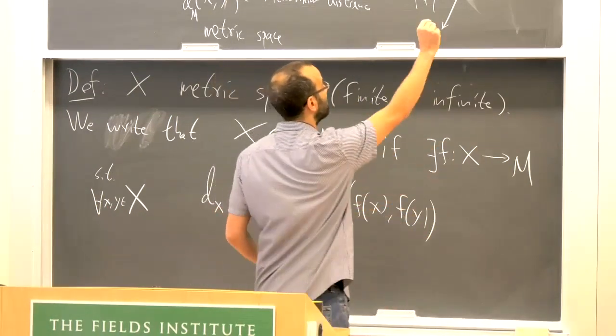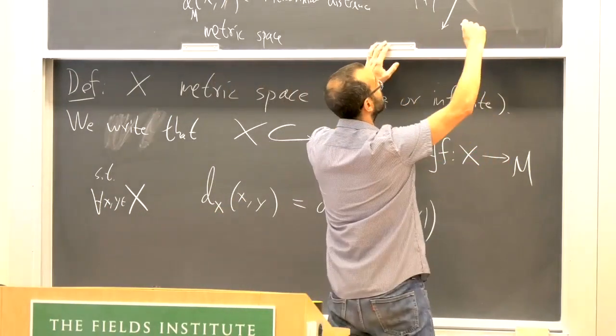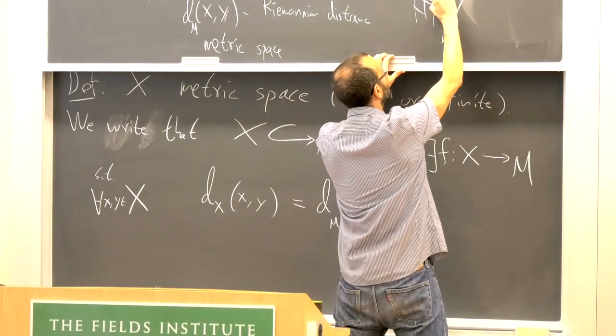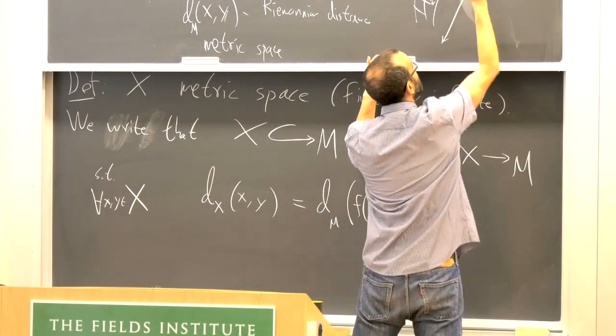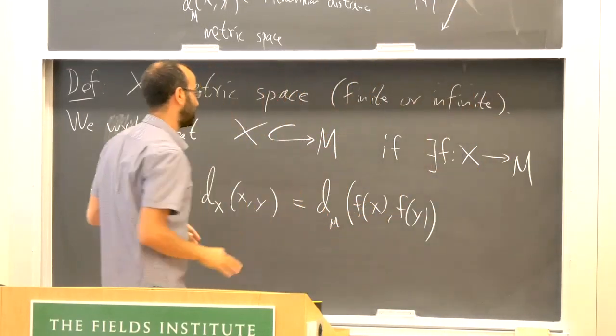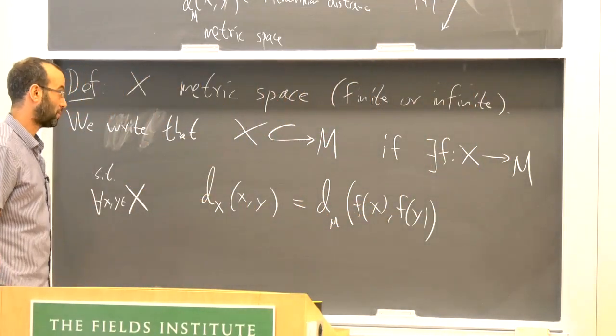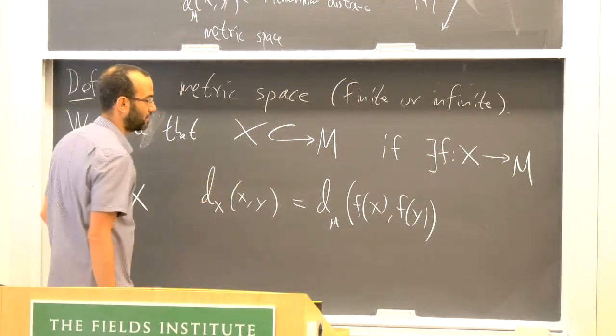Okay, so if you look at this example here, if I have a metric space with 3 points, x, y, and z, then it means that the lengths of these geodesics, the 3 of them, should be exactly what is given by the data of the metric space. Okay, so that's an embedding. f is definitely 1-to-1.